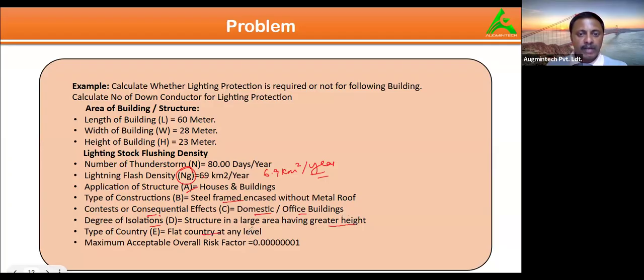And type of country, a flat country at any level, up to sea level or whatever it is, we are considering it. So there is a standard. The overall acceptable risk factor should be 0.00000001. If it is less than this value, then lightning protection is not required. But if it is greater than this value, then lightning protection is required. No need to get confused with this one.